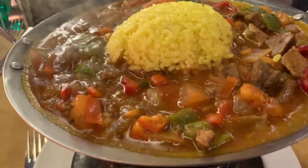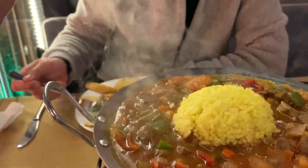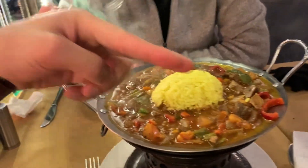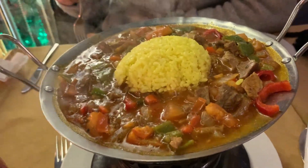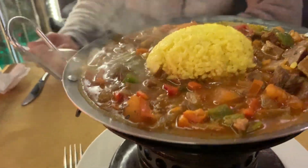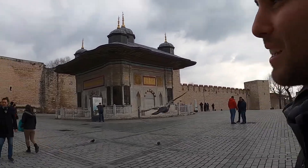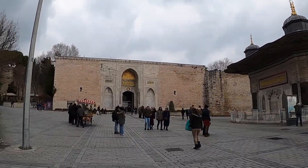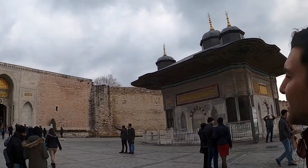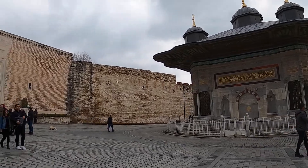We got the sask out — the sask tower — whatever, it's like lamb, rice and vegetables. Jacob got the salt and something. But the people behind me just saw my meal and they're asking the waiter what I got, so this is what you should get: the sask tower. We're in Topkapi Palace and it's right next to the Hagia Sofia. Hope we don't have to take our shoes off again because that's annoying.